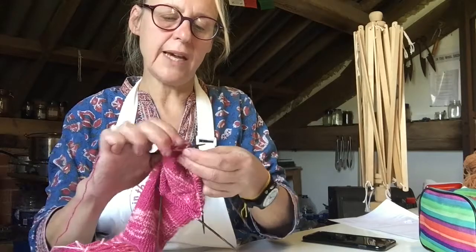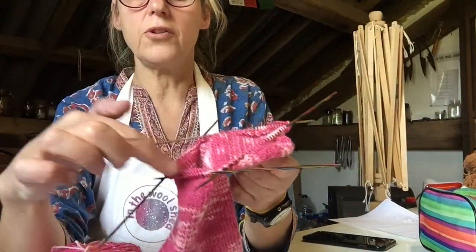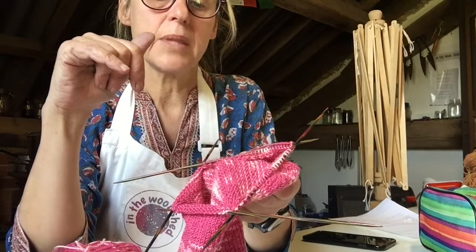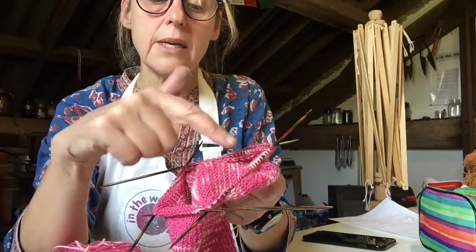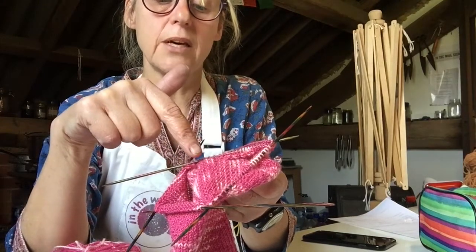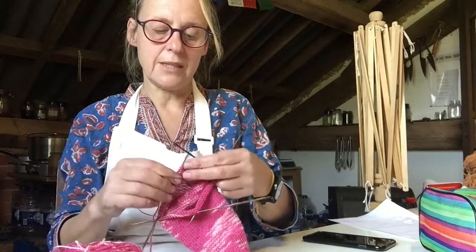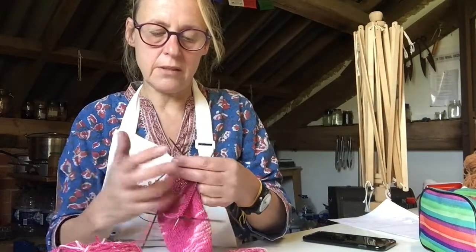So now we should have our 15 stitches the same on the two front needles, and needle 1 and 4 should be 23 stitches remaining, okay? So the next row is no decreasing, we just do a whole round. Now, the way that I do this when I'm not following a pattern or writing anything down is I always do a decrease row and then I count my stitches so that I remember how many there are, just to double check, because it's easy to lose track of where you are. So it's just a straight round knit, nothing fancy.